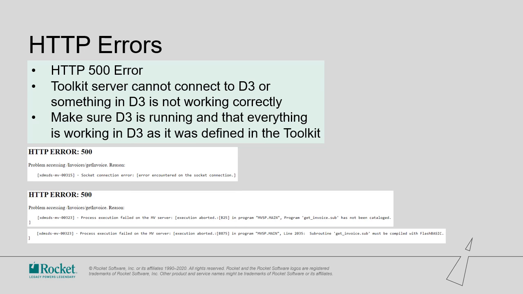The other 2 happen when the connection to D3 can be made, but there is something preventing a successful execution. In these 2 examples, there's actually content after the process execution failed message. These 2 examples are pretty specific and it should be pretty easy to rectify. If it complains that the program is not cataloged, go catalog it. If the complaint is not flashed, go flash it. Of course, there could be deeper reasons for either of these or anything else that could be included in the exception, but at least you get steered in the right direction, and your already awesome D3 debugging skills should take you quickly to the problem and solution.